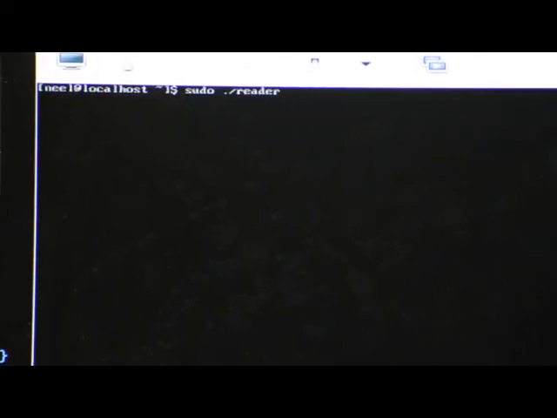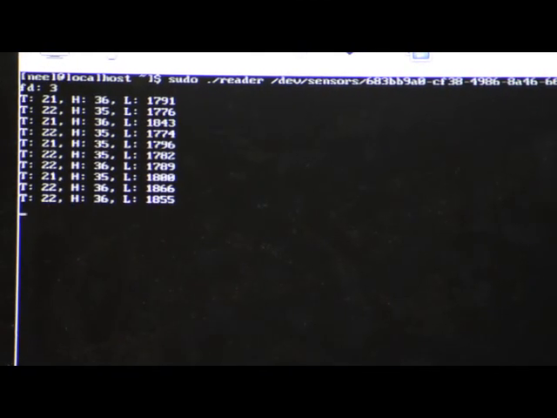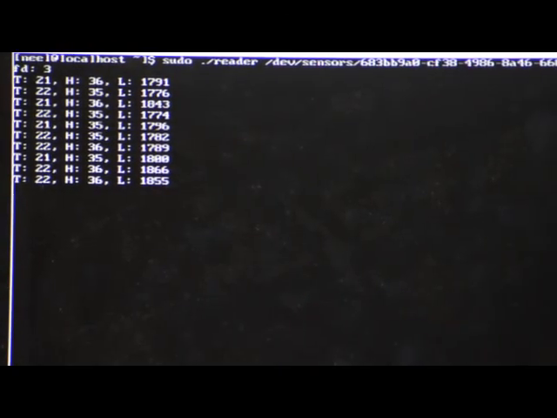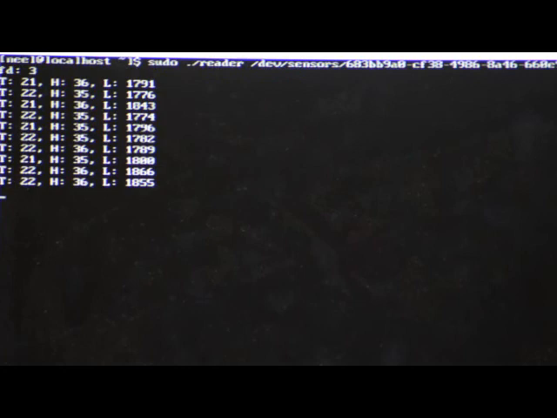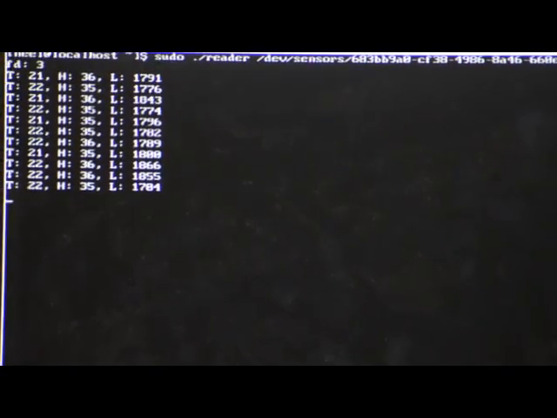So we have a simple C program to read the sense data that is coming from the accumulator. So let's run it. We can see the temperature data, the humidity data, and the light data that's coming through that accumulator. And for accessing this data, we do not need REST or MQ or any application level push or pull for fetching the sense traffic. What we are doing is just reading from a device.